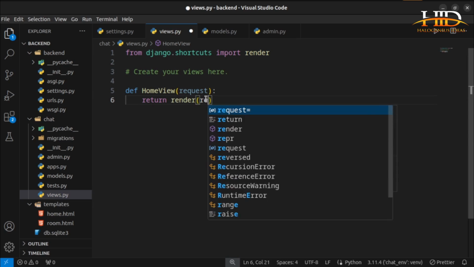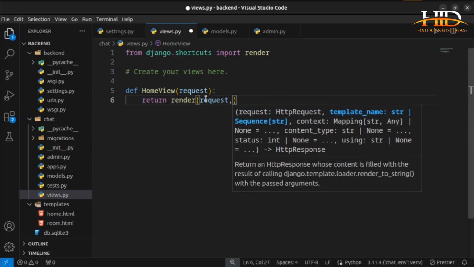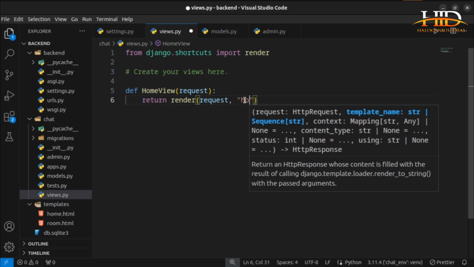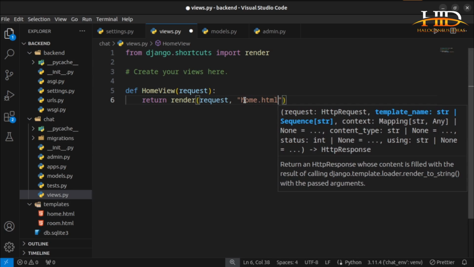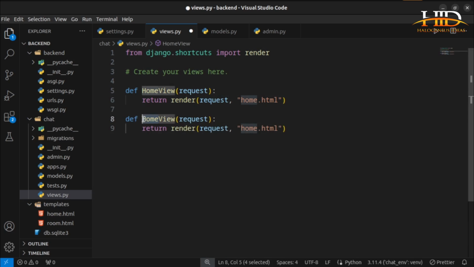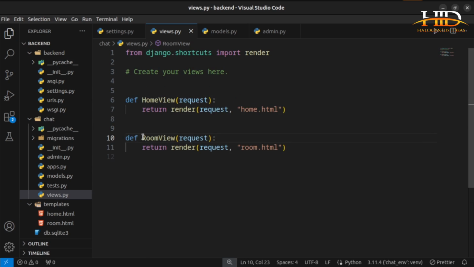It is rendering the request. It is also rendering this template over here, which is home.html. All right. So let us do the same thing for the room. Okay. But this is small r, and that is it. So I have the home view and I have the room view.